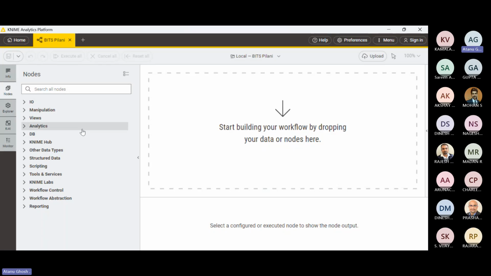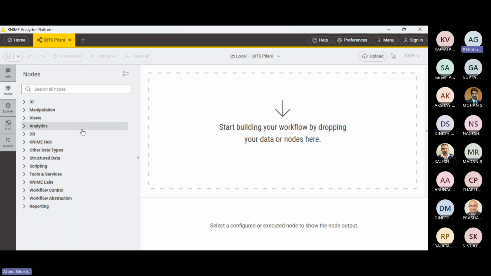For example, let's say you want to read the file as the first step. Usually you have to write, if you know a little bit of coding, a command in Python or R, like read.csv or whatever, that will ask the program to read the file from a specific location. The problem is that we don't remember the command. That's why we get stuck. So here we already have a predefined node to be used for reading the file. All I need to do is pick up that node and configure the location where it should read the file, and that will help me read the file without writing the code.